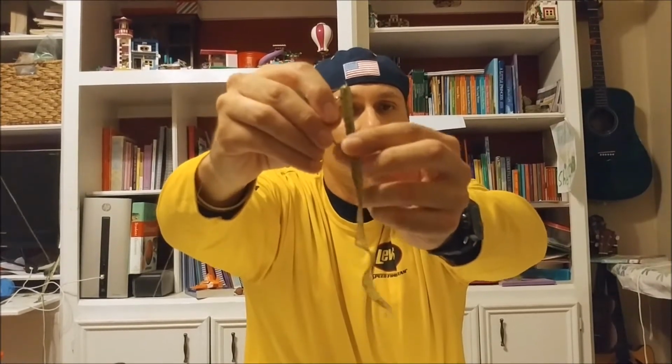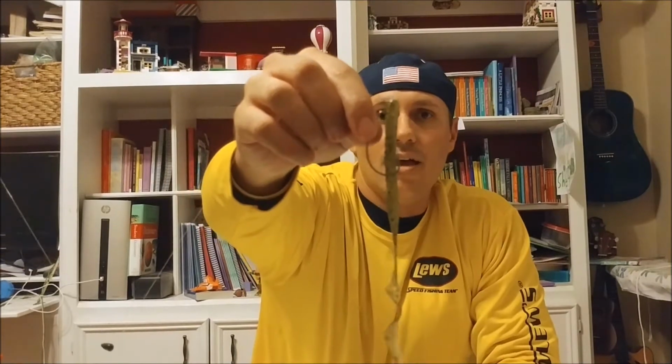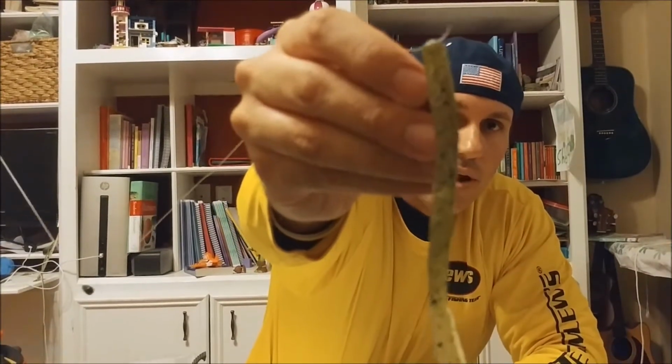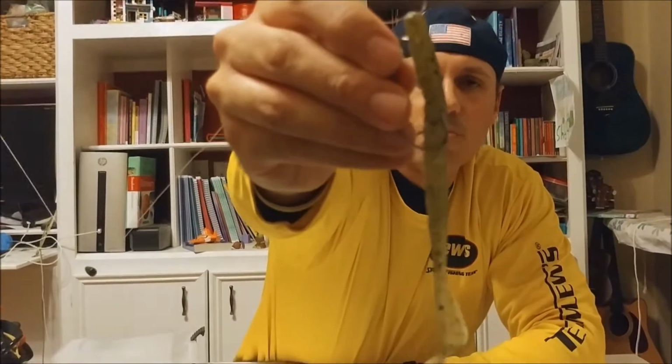Once I slide it through, I've got it just like there. There's only one problem. I've got to make sure that this hook point is covered up so it won't catch on anything. So I take my bait, I stretch it up, and I poke that hook tip in, and I pull it back down. And if you'll notice, I'll get it really close, the hook is actually buried in the bait. Not buried, just the tip is buried.